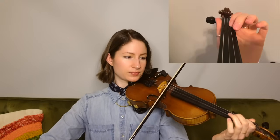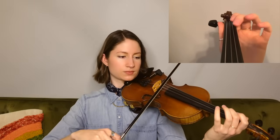And the next phrase starts on our first finger B on the A string, and it goes like this. Ending on a long sustained open A there.